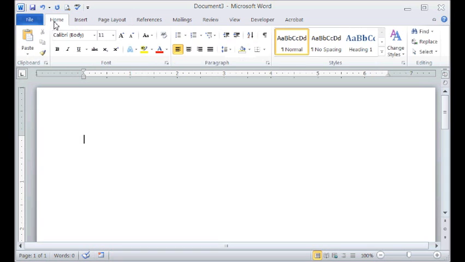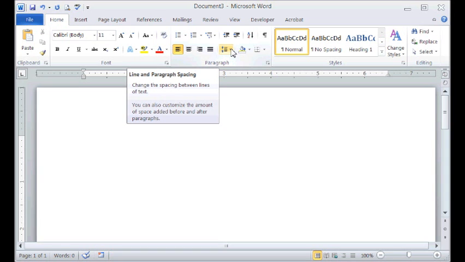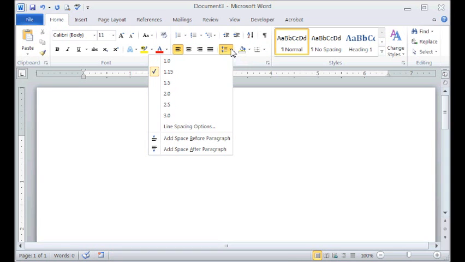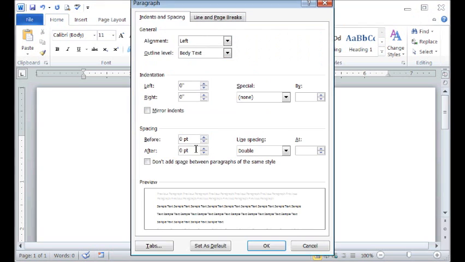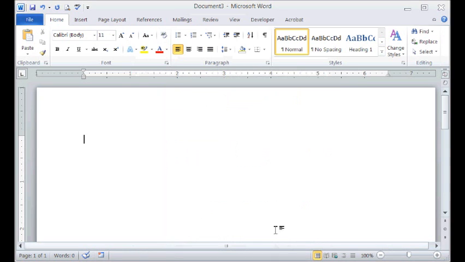So let's go to our home ribbon and set our line spacing. Line spacing is set up in the paragraph group. Here in the paragraph group is the line spacing. If you click the down arrow, notice the default is 1.15. We don't want that. We want double space. Because I've already changed my line spacing after options to 0, I don't have to go into this window. But you can if you wish. You can change line spacing to double here. So, do you have double spacing selected? Do you have 1 inch margins all around?